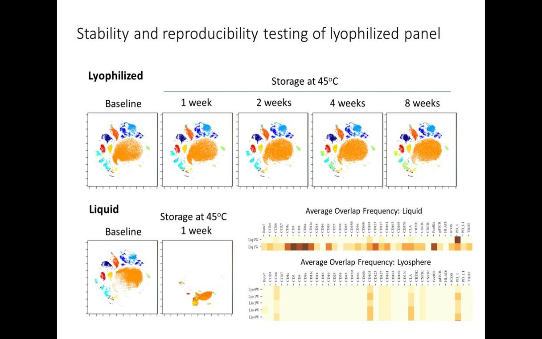which is not entirely surprising. Another way of evaluating that is using that average overlap frequency metric I mentioned earlier. You can see in the little heat map there that single week has really compromised expression of most of the markers in the panel, whereas it's being preserved quite well in the case of the lyophilized panel. And so this gives us confidence that we can actually ship these things out to people at ambient temperature. They can sit in the clinic for however long is needed to perform the staining, and then we can expect to get fairly robust data back to us.